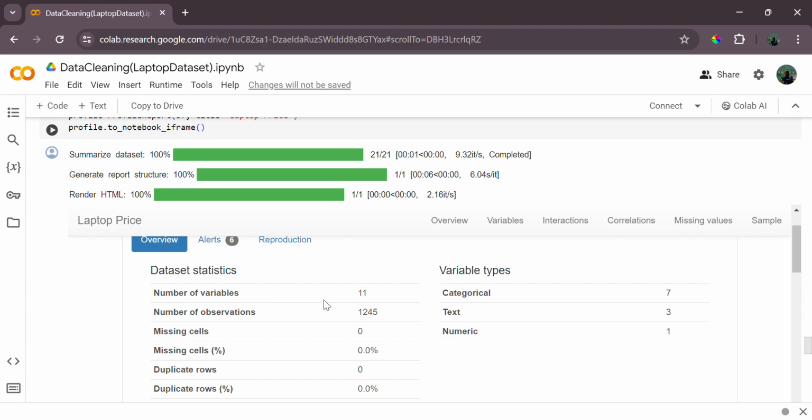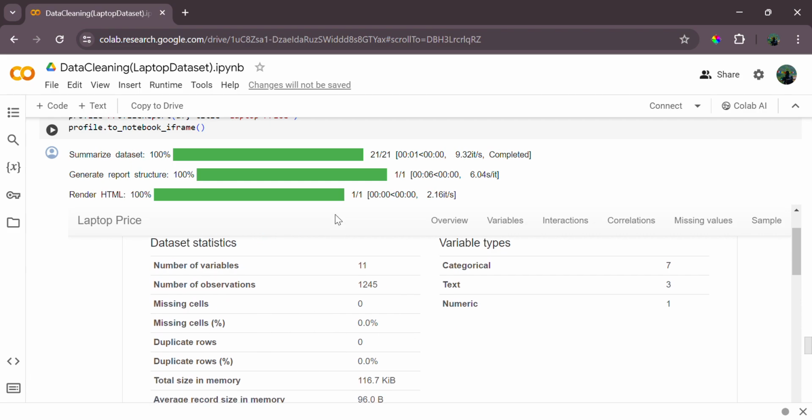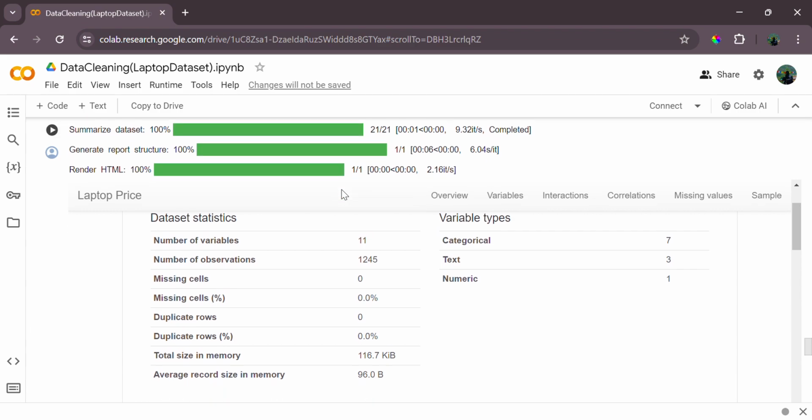You can see there are only 11 variables in this data after the data cleaning, and 12,045 rows, and there are no missing cells and duplicate rows in this data. So that's all for the video, and thank you.